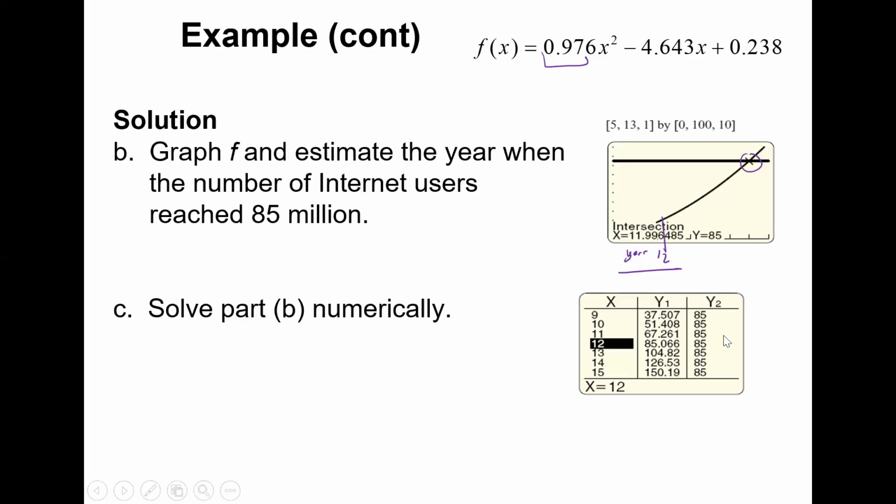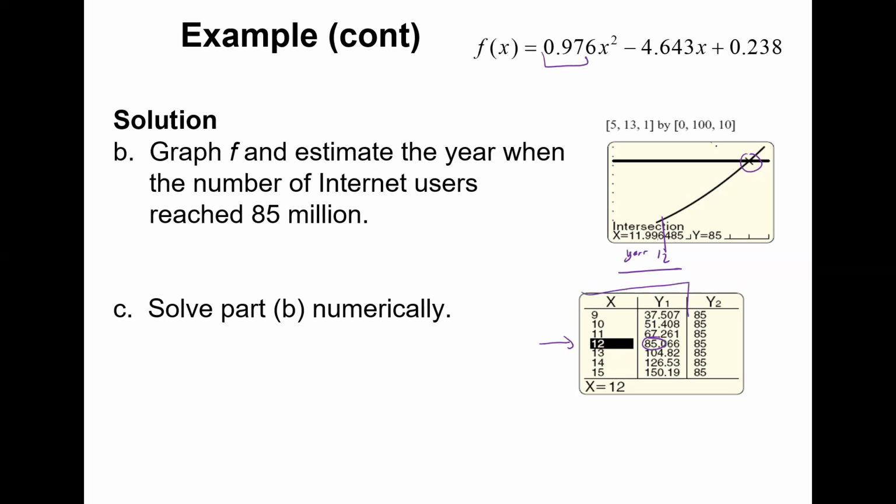So I guess the other key thing is, this is kind of the table. If we would plot points, we would plug in 9 and get this, 10 would get this, 11 would get this, 12 would get this, 13, and so on, and we would probably stop at this point because we would see we're at 85 million users here. And so this is going to be our graph at that point.